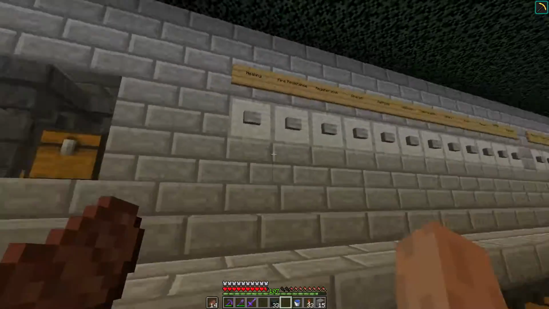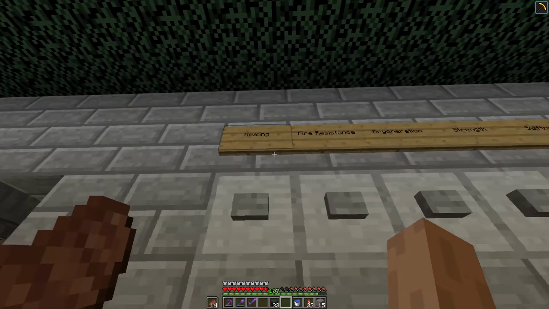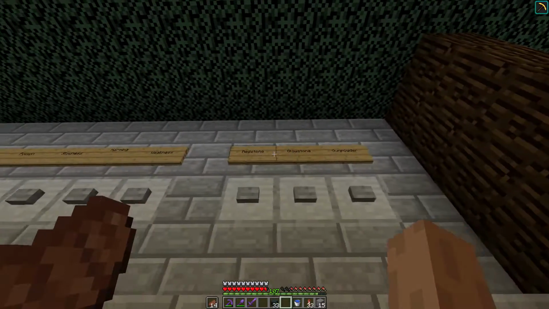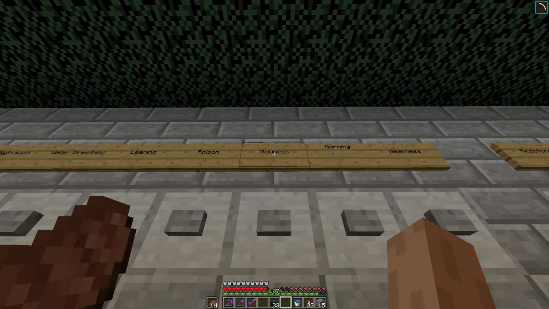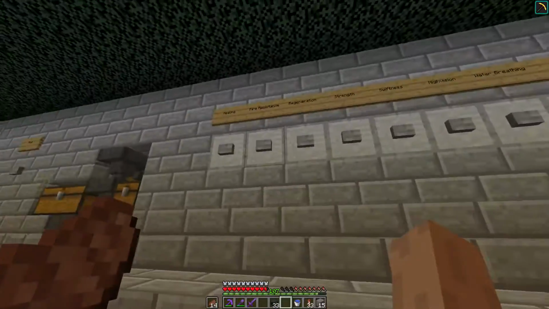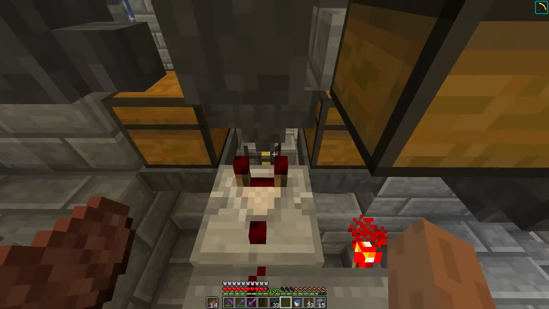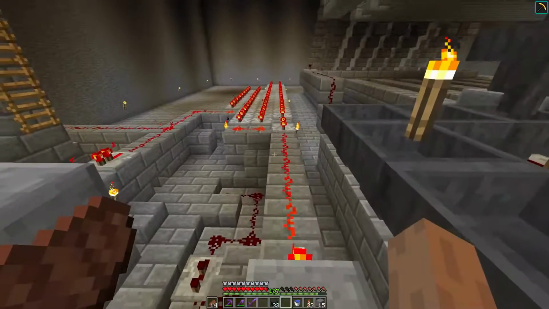I'll give you a look at the interface. As you can see, here's all the buttons. They're linked to a potion, and then obviously the button will then activate the necessary ingredients. It's got the extra ingredients here. Slowness requires sugar and the inverted ingredient, fermented spider eye, that's the name. So you don't have to pick out the ingredients, you can just press the button and you'll get that potion. Yeah, this comparator here is very important because it reads the hopper here, and if there's no items there, it knows to reset the cycle.